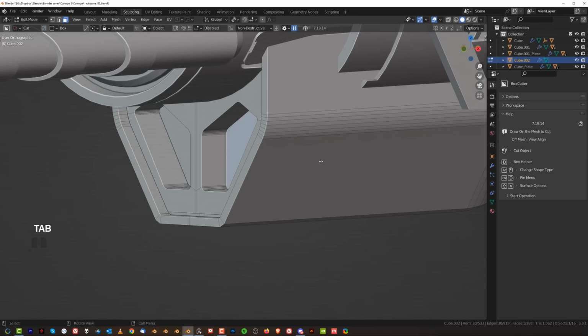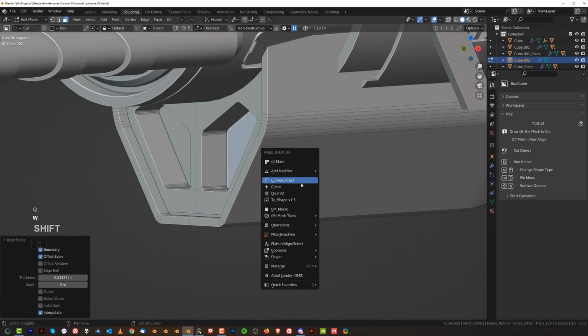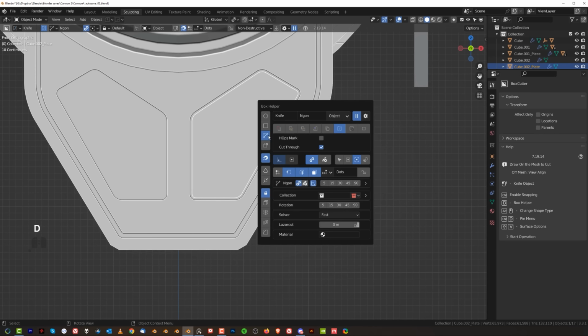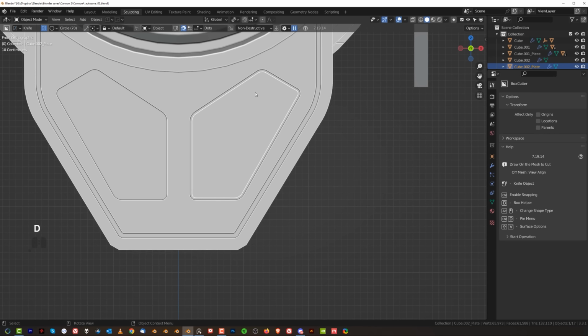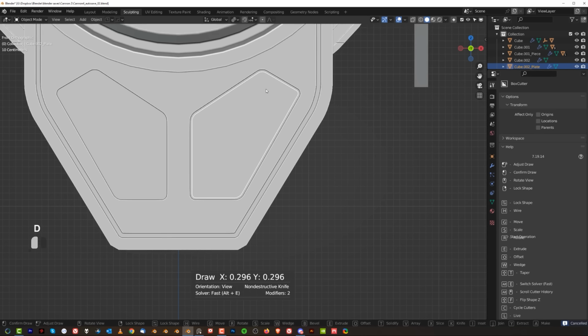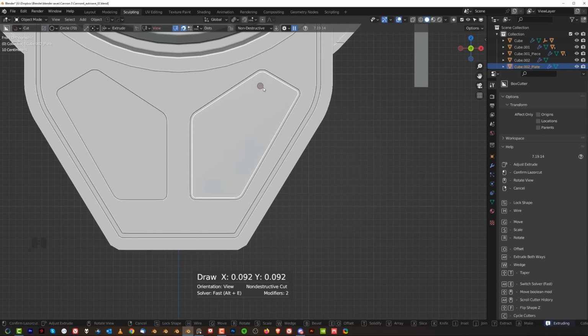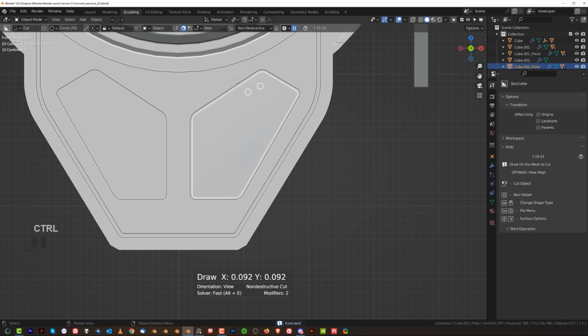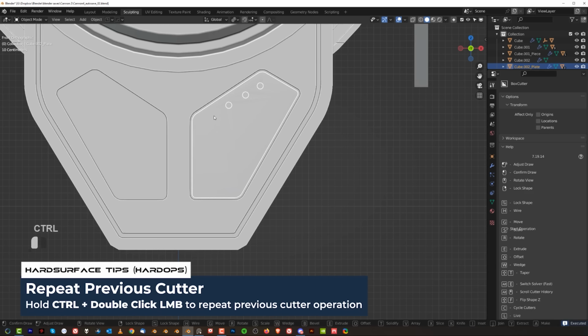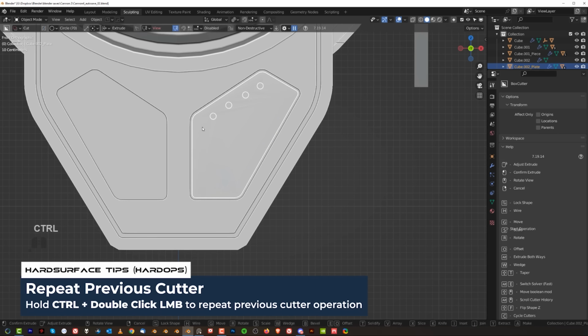Alt X, grab this one, insert it a little bit, and extrude it back. Right, and then what we can do is create some random cuts here just for fun. If you hold Control, you can repeat the cut. So just hold Control.